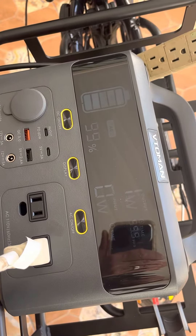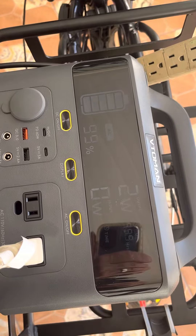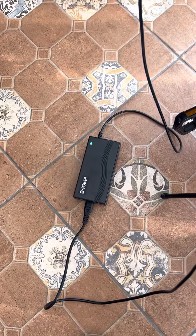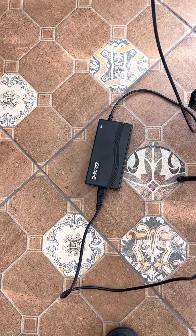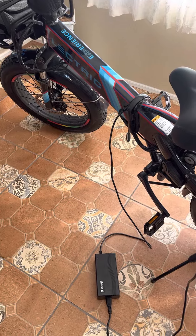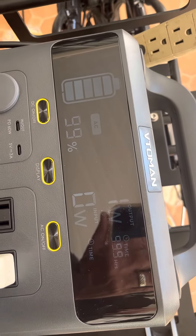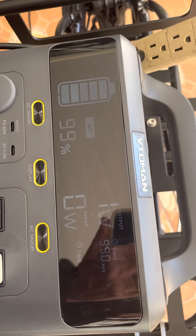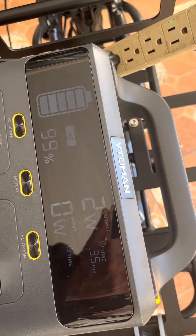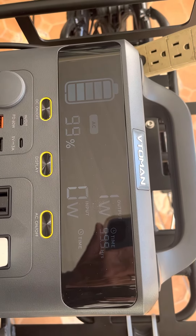This is a 300 watt converter, but as you can see, the wattage keeps changing. Also you can see on the main charger, it will go from green to red. Is it charging my electric bike? I think it's struggling. I don't think it will. It's just kind of strange how it just jumps — the wattage keeps jumping from 1 to 83 to 107. Obviously it wants to do it, but it's not doing it.